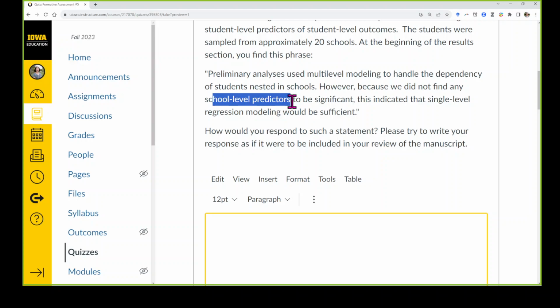So that's fine in situations in which you really don't care about it, you just want it to go away, and you don't have that many clusters. That's a reasonable solution. Cluster-controlled standard errors at least will fix the standard errors, but the fixed effects approach is going to solve the smushing problem at the same time as well. Keep the clustering variable in as a control, yep, that's it.